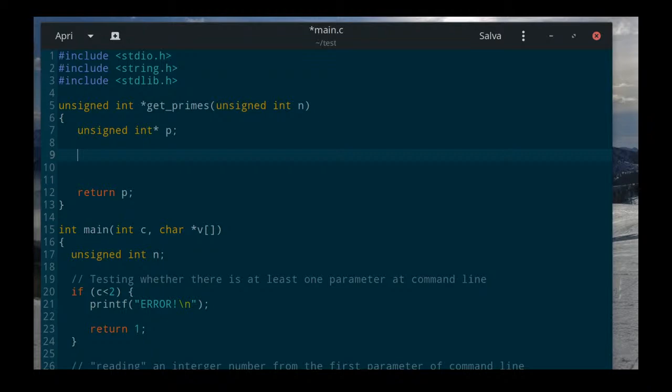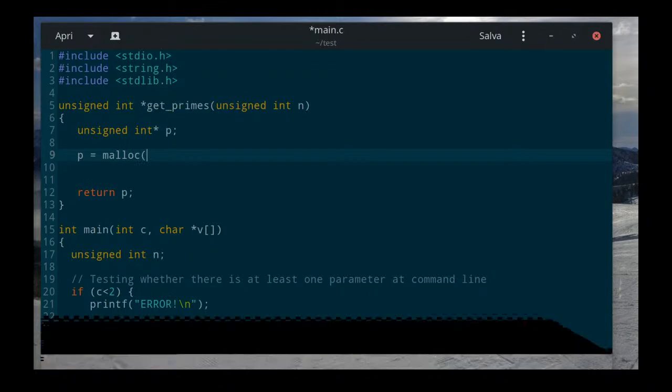Now, let me allocate the space for the array we want to deal with, and to do it we can use calloc, for instance, or malloc, as you prefer. Well, I rather prefer malloc because it basically does not initialize our array, so it's not wasting time on something that we are going to initialize on our own.